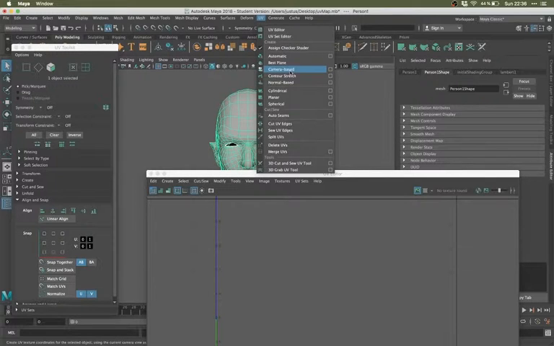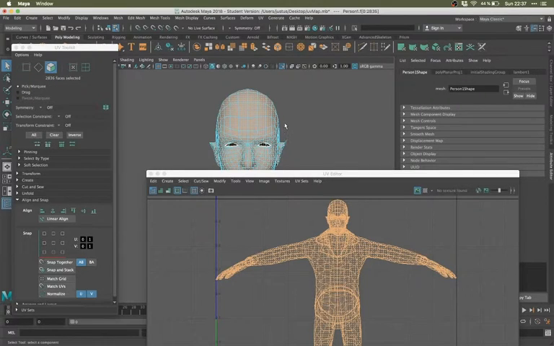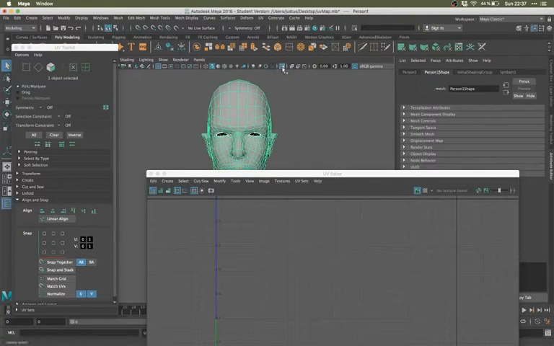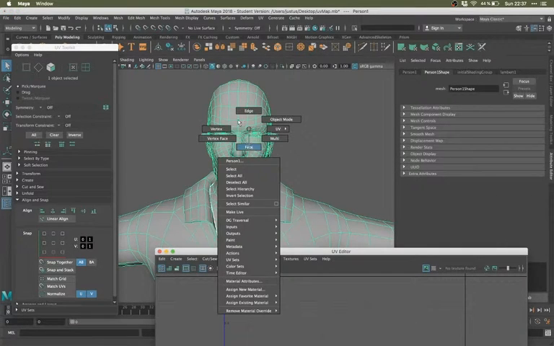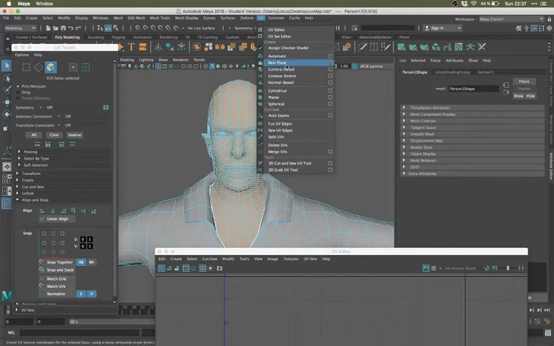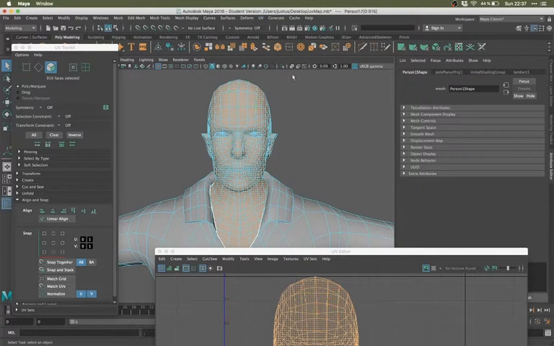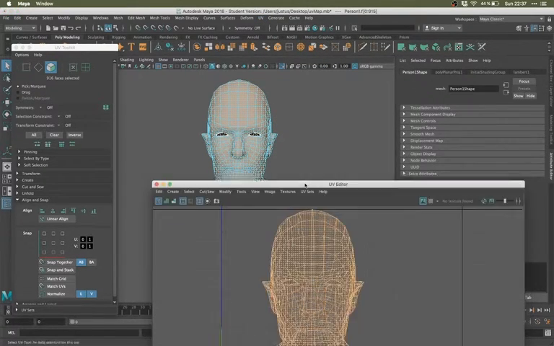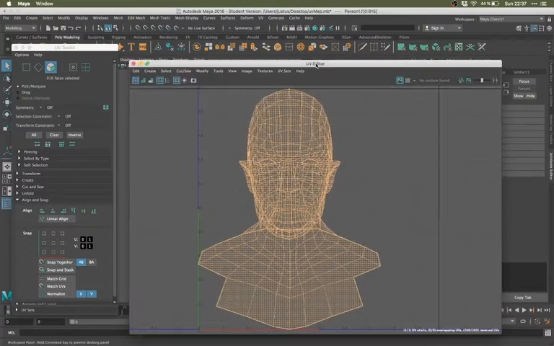So if you click on camera-based, okay, it has created a UV map for the whole model again. That's my mistake, I'm sorry. So what went wrong? I just wanted to have the head. Camera-based. Here we go. Don't know why Maya did that. Okay, here we go, and we have a UV map.